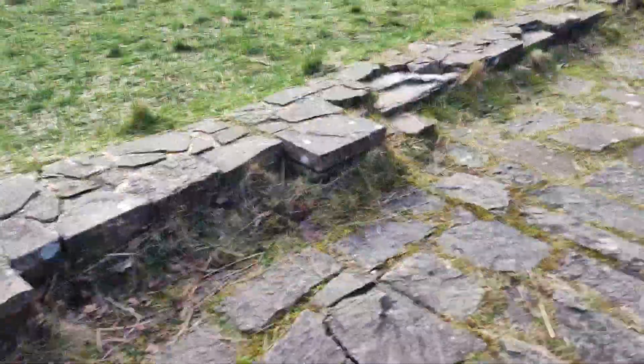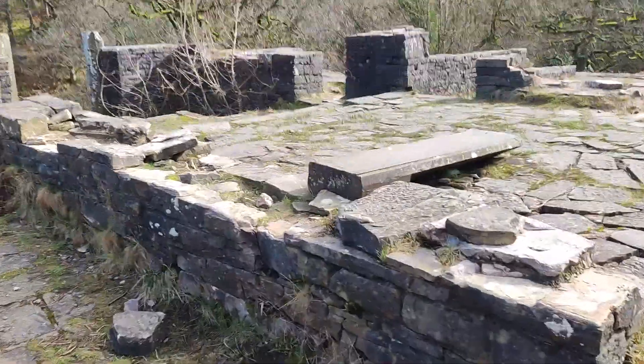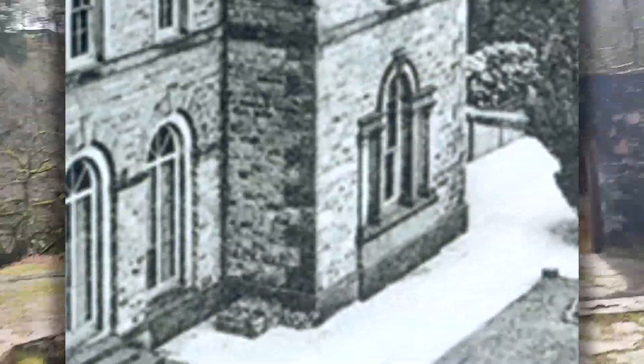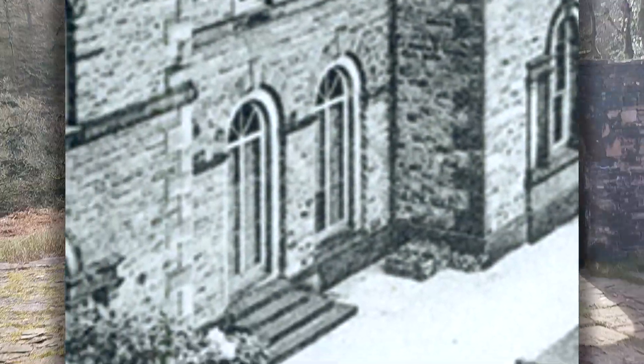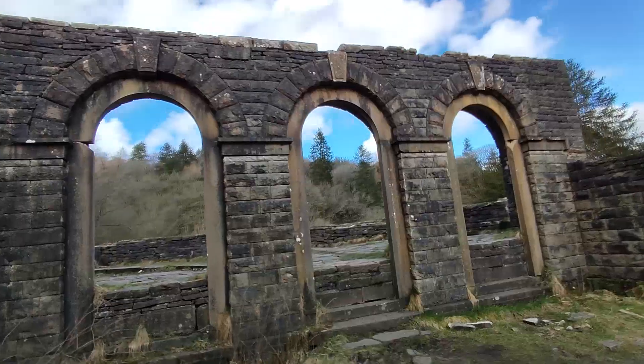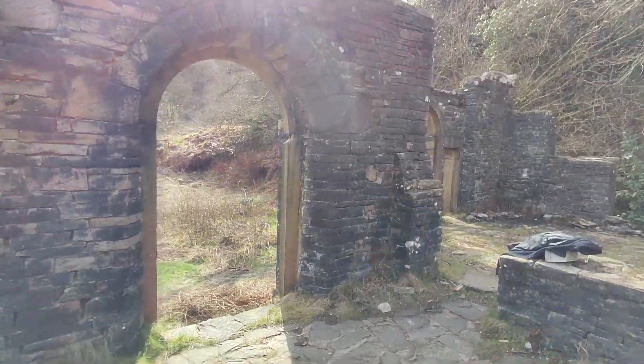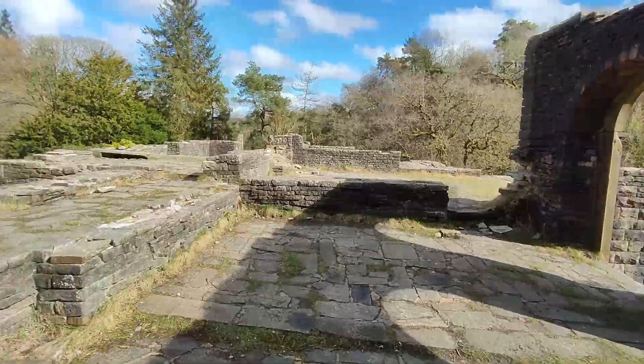So let's have a look what we can find. To be fair, a lot of the ruin these days is just quite low walls. Don't know how much of this is preservation where they've capped it off. But the main standout features of this ruin are a few bits of corbelling laying around, and you've got these fabulous arches on the south side. These obviously were to let the sun in back in the day, and now they're just standing there — very picturesque. The sun's come up at just the right time to explore these ruins.